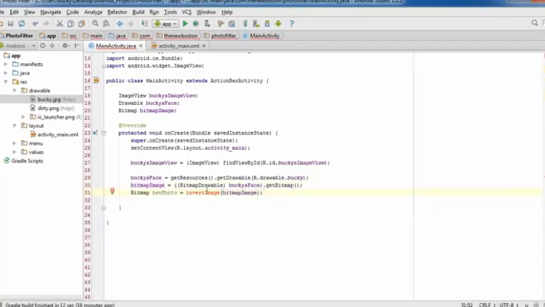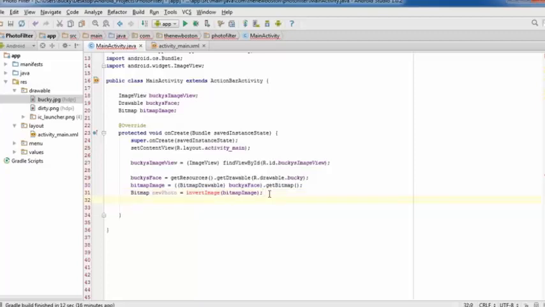Alright, so again, it's giving us an error because this is going to be the method that we create in the next tutorial that's going to take your image and convert it, or in other words, invert it, apply some cool effect to it. So I'm going to be passing in the original bitmap image, which is pretty much the image you saw of my face. We're going to be inverting it, and I'm going to store the new data in a variable called new photo.